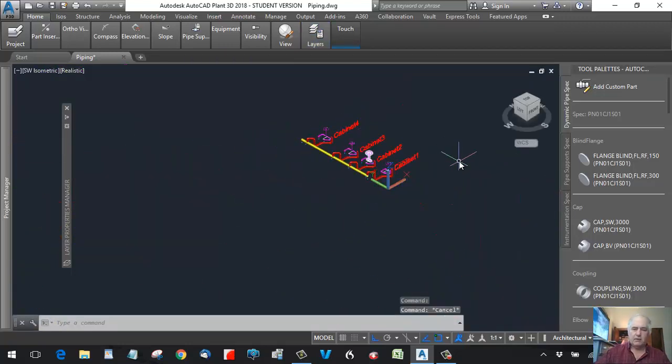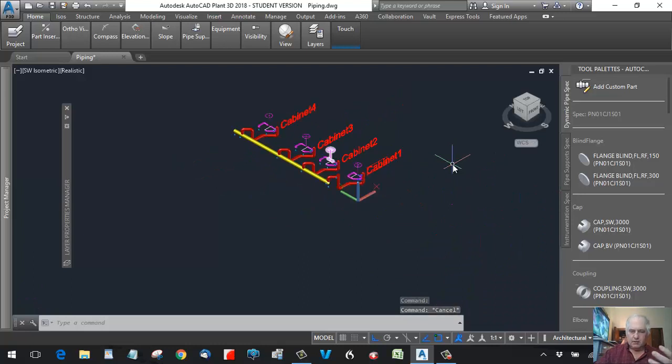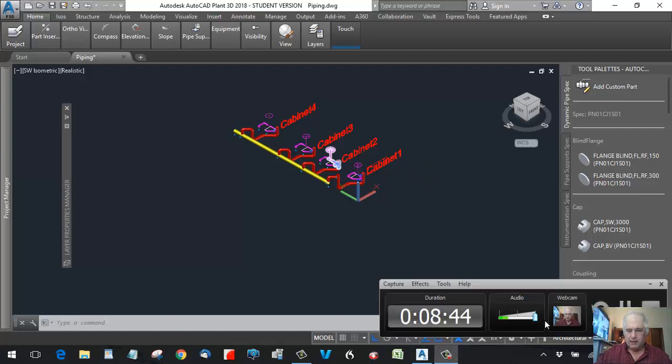Okay, so that is how we line up. We view from the southwest so that our labels are readable, and that goes for the valve set, the connection POCs. This is not a POC, so this is not really accurate, but use the same sort of technique on a POC.